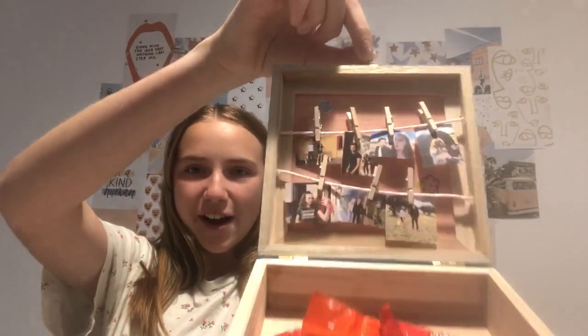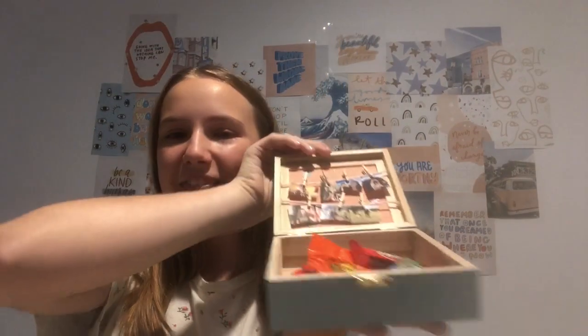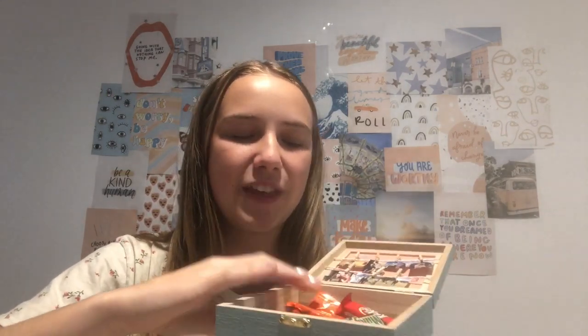If you want to do this at home you totally should, because one, it's really inexpensive, and two, it doesn't take that long. I think I did this in the matter of about four hours — that sounds like a lot but I did take breaks and eat dinner in between, so it did not take that much time. It turned out really, really cute. I love the inside so much — me and Tom Holland are super cute! In the box you can put anything that your best friend likes. I chose some candy and I think I'm going to put in some notes and other things she will enjoy, but you can decorate this however you want and customize it to your liking.